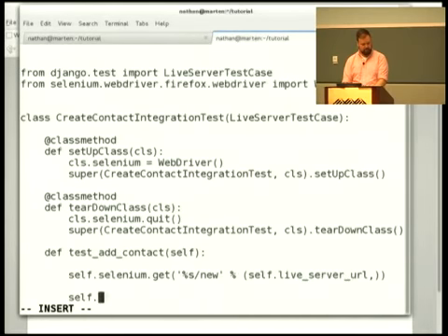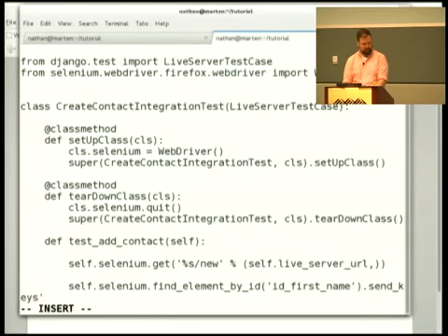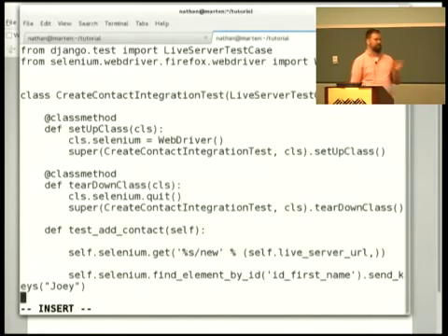And then we're going to do Selenium find element by ID, first name, dot send keys, Joey. So what this is doing here is it's finding an element in the page with the ID. Django forms are actually really nice in one respect in that they give you consistent, predictable IDs for things. So you can make this sort of assumption that it's going to be ID underscore first name. And then we're saying send keys. And we're going to basically type Joey in for the first name.